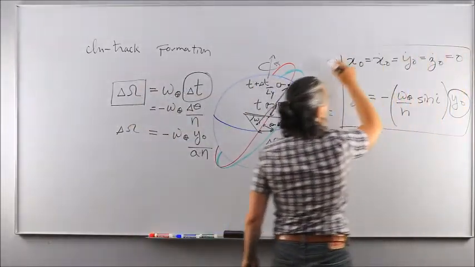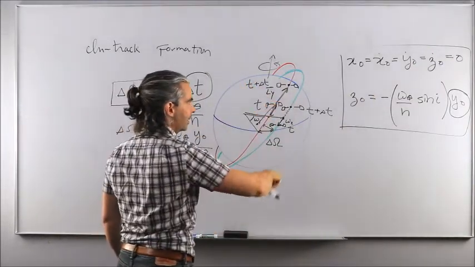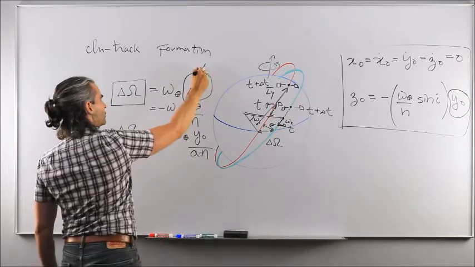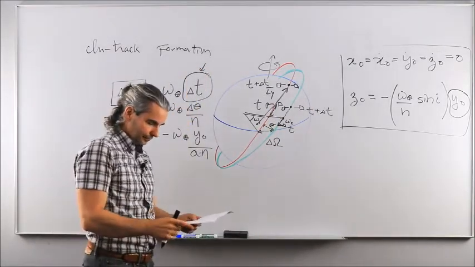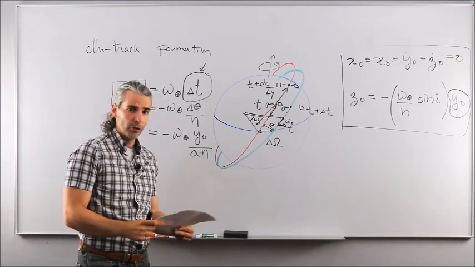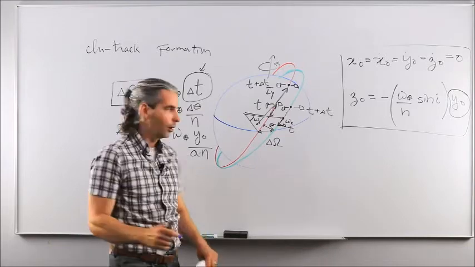Easy peasy, because as a designer, all you have to do is to make sure that these are satisfied and that you select y naught according to the delta t time you want. Real quick over the last two formations, because this lecture is, I think, turning out to be a long one.